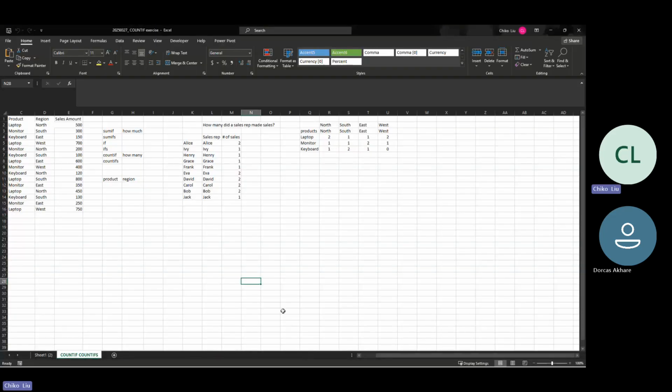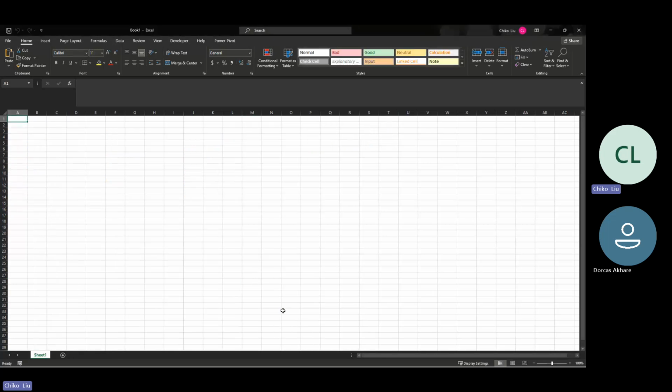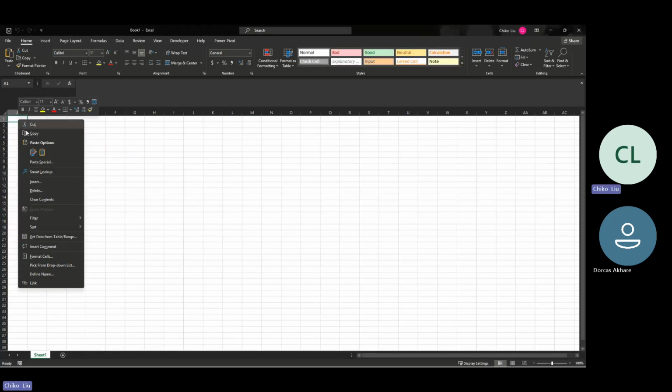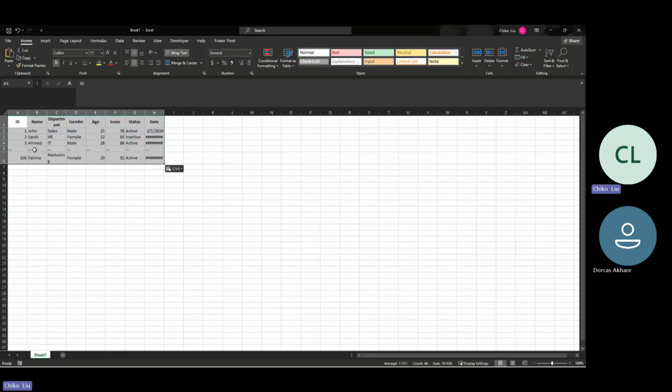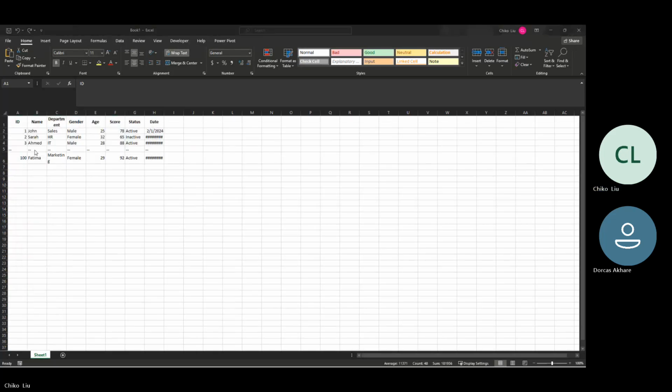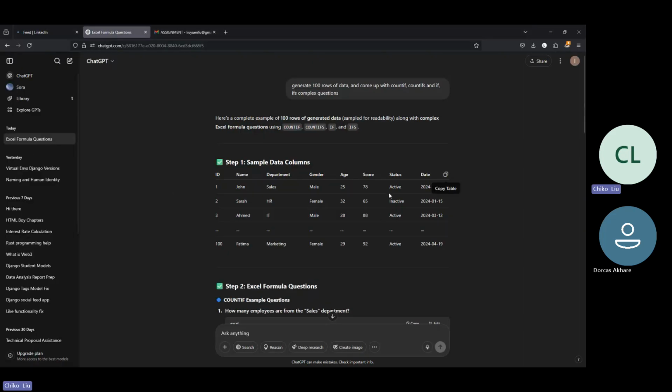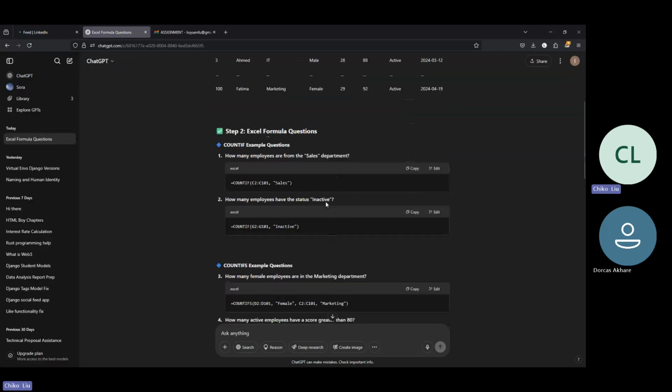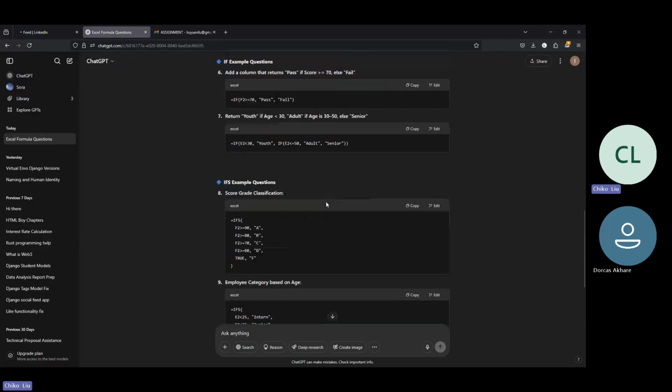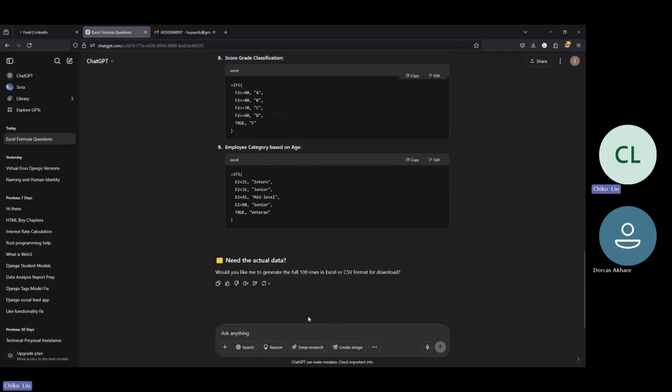Control N will open a new workbook. Let me see if I paste it. Can you imagine? It did not generate the table that I need.